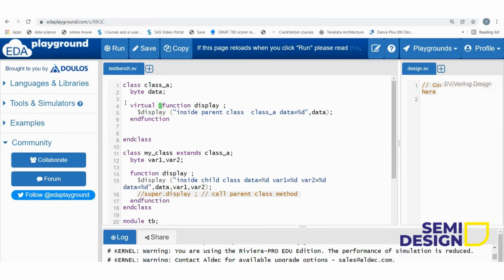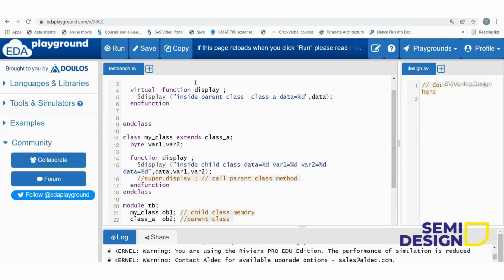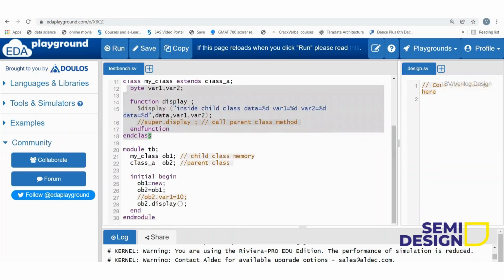Now let's say when I declared that base class, I thought that only these data values I need to display. But later on I feel that no, I need two more variables, I need to display those values also. Then I cannot go and add these things here. It will look messy. So I extended one class, added those things, and used this polymorphism concept. Polymorphism concept means this line: assigning object 1 value to object 2 and using object 2, I will be able to access the child class properties.